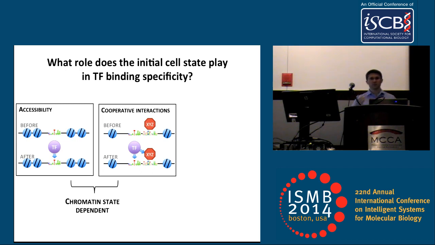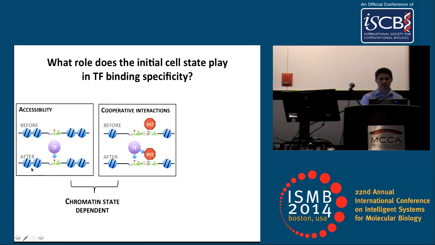They're typically marked by particular histone modifications. They're typically bound by multiple transcription factors. What we're interested in is what those enhancers, what those binding sites look like before the transcription factor has been activated. Okay? So there's a few different models out there for what the before looks like.